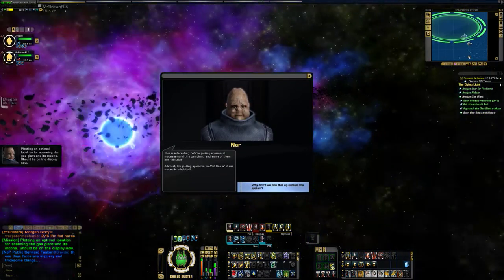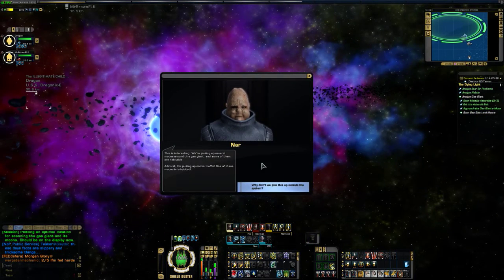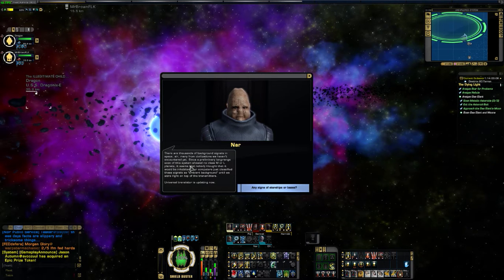Okay, gas giant. This is interesting. We're picking up several moons around the gas giant, and some of them are inhabitable. Admiral, I'm picking up some comm traffic. One of these moons is inhabited. Why didn't we pick up this outside the system? There are thousands of background signals in space, sir, many from civilizations we haven't encountered yet. Since a preliminary long-range scan of the system showed no Class M or L planets, it seemed that nobody thought that it would be inhabited. Our computers just classified these signals as ambient background until we are right on top of the transmitters.